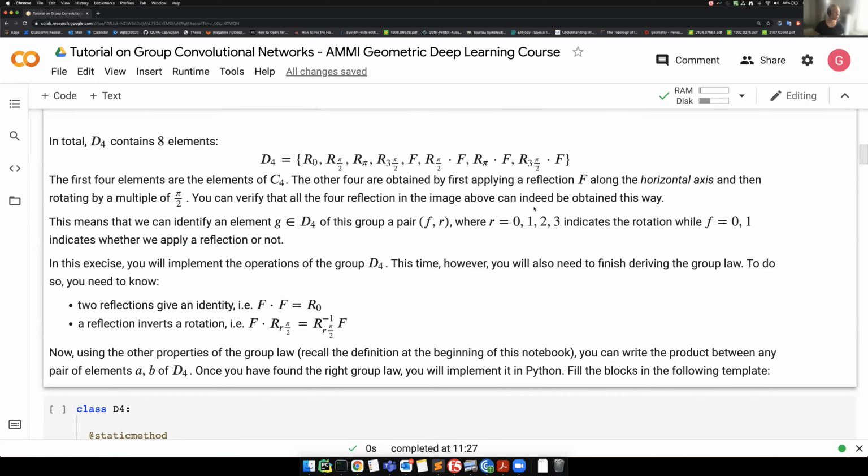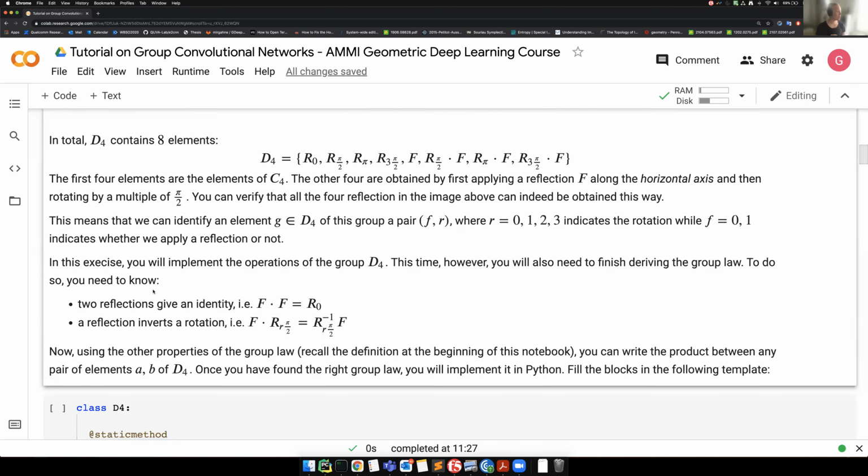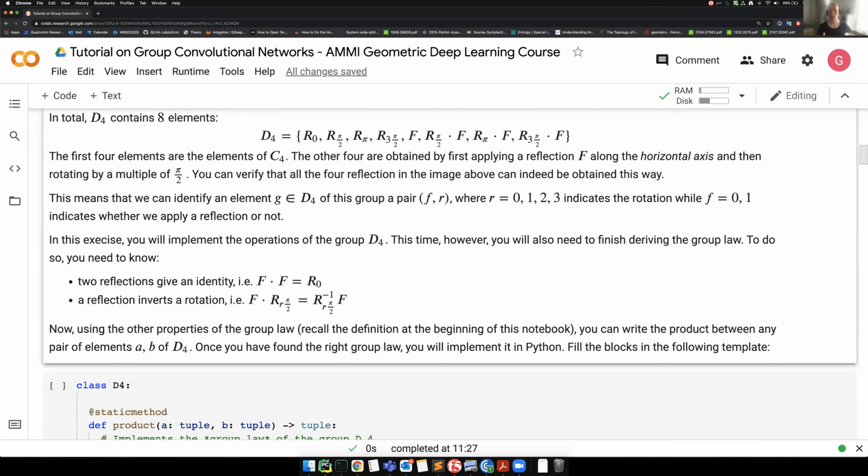What you now need to know is only how do we combine reflections and rotations. But you can try yourself, imagine an object, try to do reflections and rotations as I did now to see how they combine. But here's the shortcut. You know that if you take 2 reflections, you get back the identity. So if I take my mug, I apply a reflection, and now I apply it again, I get back the same mug, right?